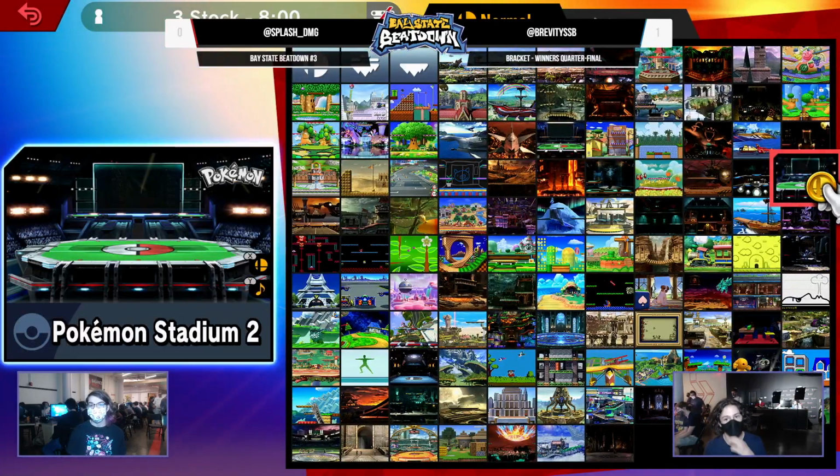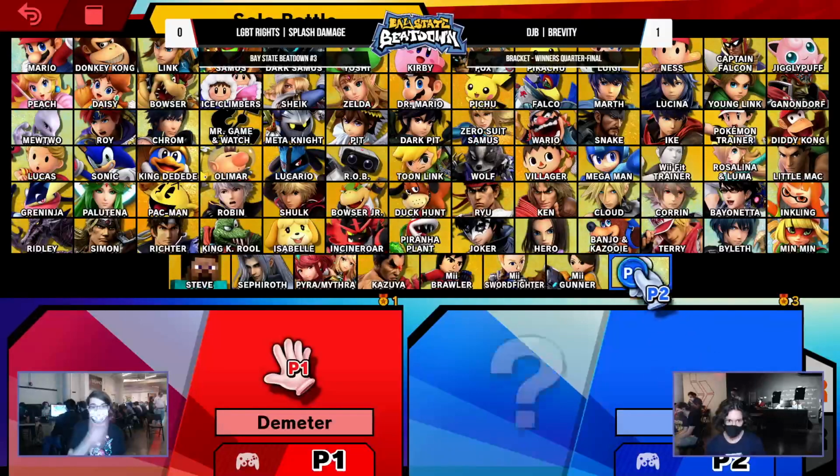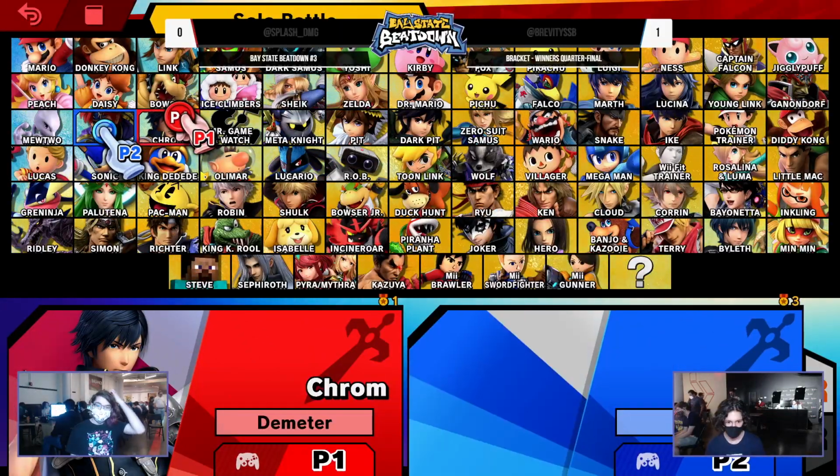This is going to be a fast match. That's what I forgot to say. Roy and Chrom are dying early because their recoveries aren't going to make it back, and they're killing early because they get a lot of damage and they have good kill moves. Exactly. I definitely would like to see a ledge trap there from Brevity on that last interaction, only because Splash did not have to up B. They could just jump, grab the ledge, and Roy couldn't really punish that without risking getting himself reversaled.